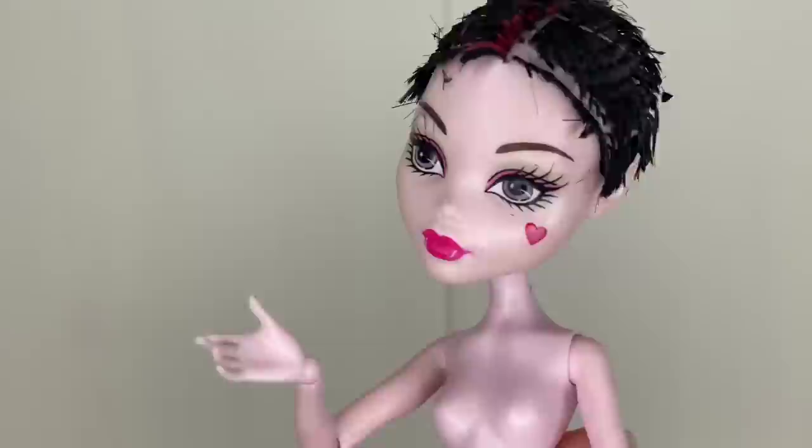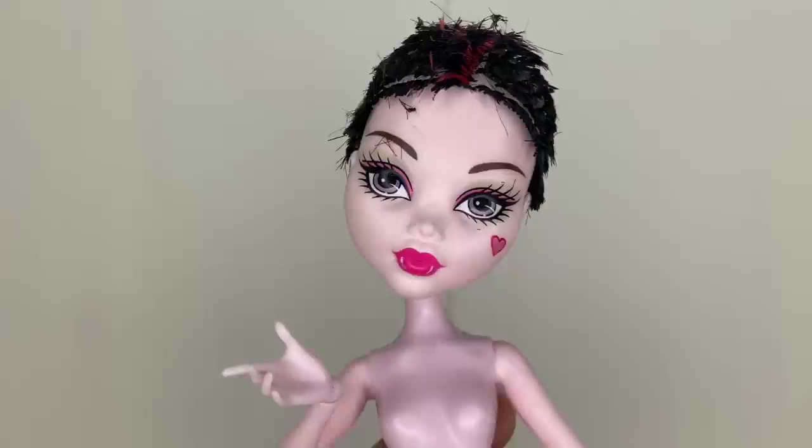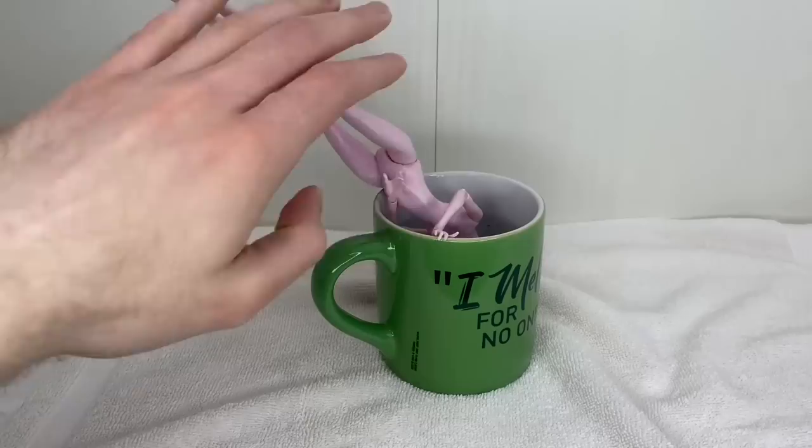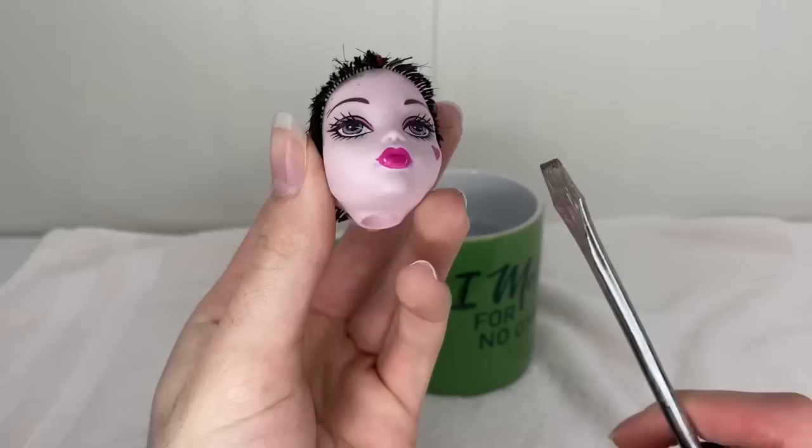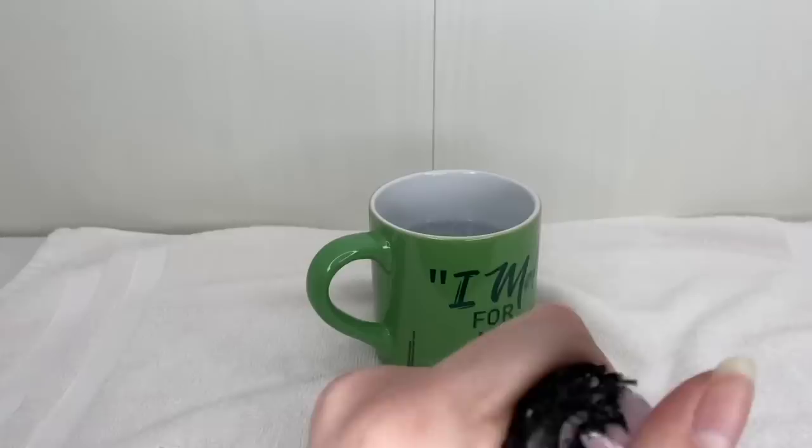She is completely buzzed. Now all we have to do is get some hot water to remove her head safely and then get all the glue out from inside. Once it's been 30 seconds, we take her out and simply try to squish off her head. Once you've removed her head from her body, get out your flathead and scrape out all the existing hair from inside her head until she is completely hairless.